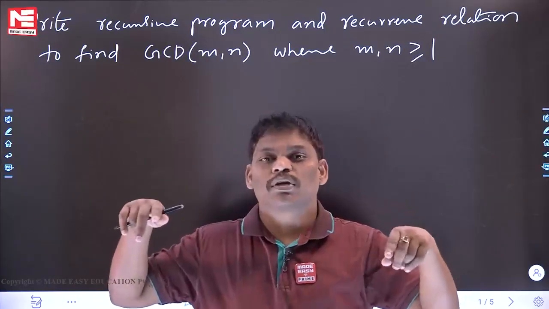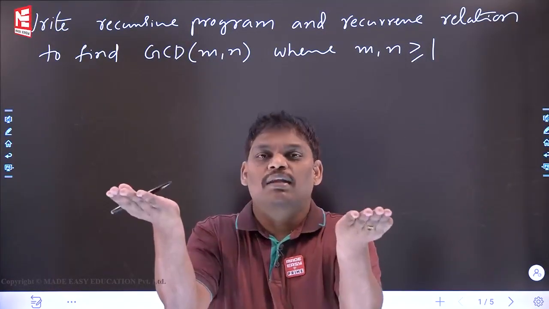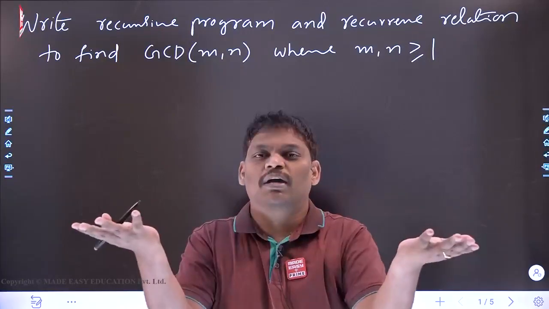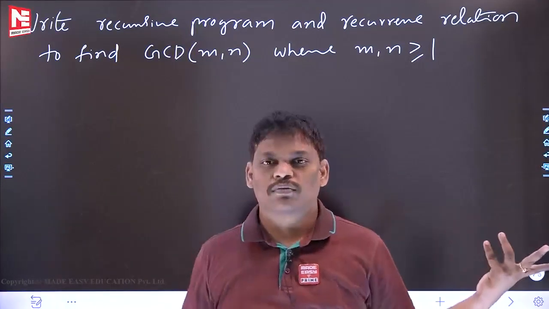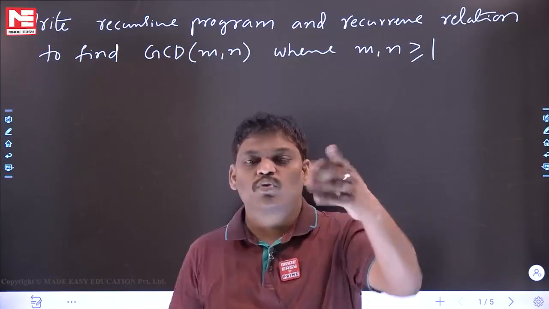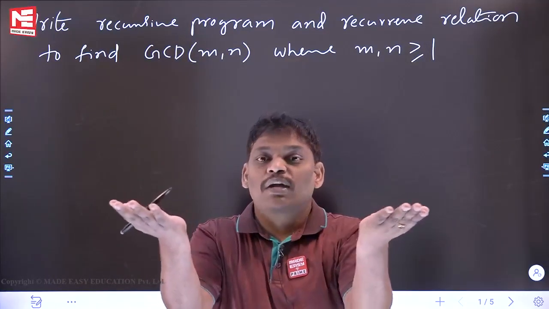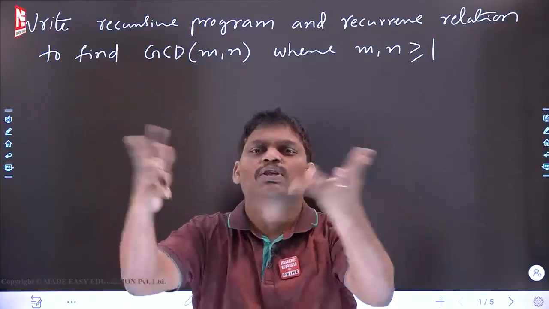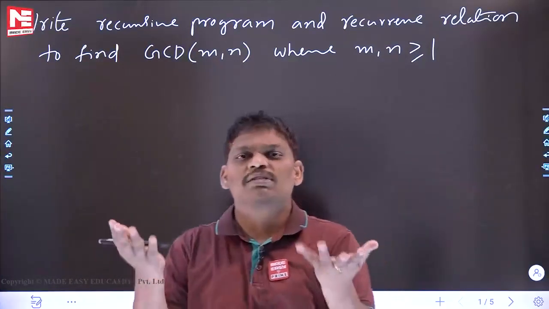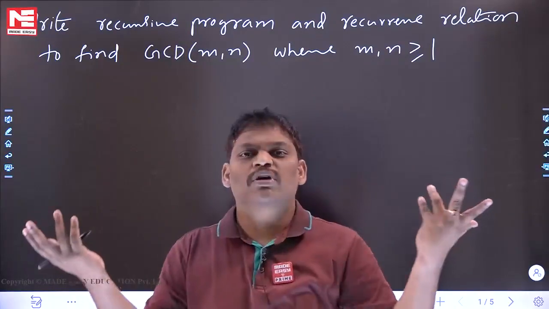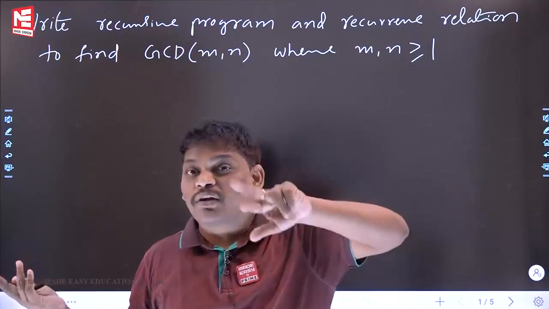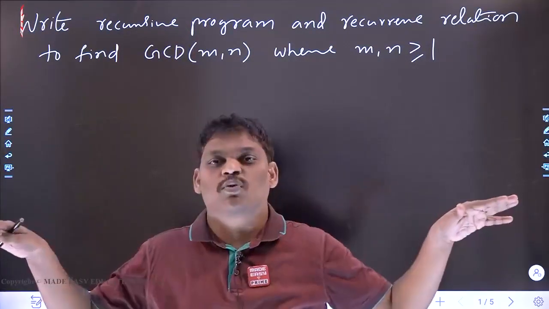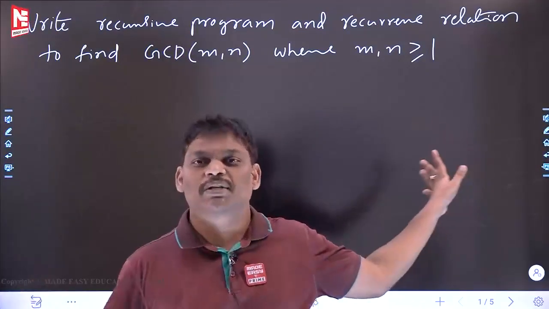Normally, and one more thing I want to ask you: when you are comparing two algorithms, only extra space will be compared, because both algorithms contain input. To solve the problem, I have two algorithms. When you are comparing space, compare only extra, because the input is the same for both. Both algorithms will take the same input, because you are solving the same problem. While comparing two algorithms, compare the extra space only. But space complexity means total space.